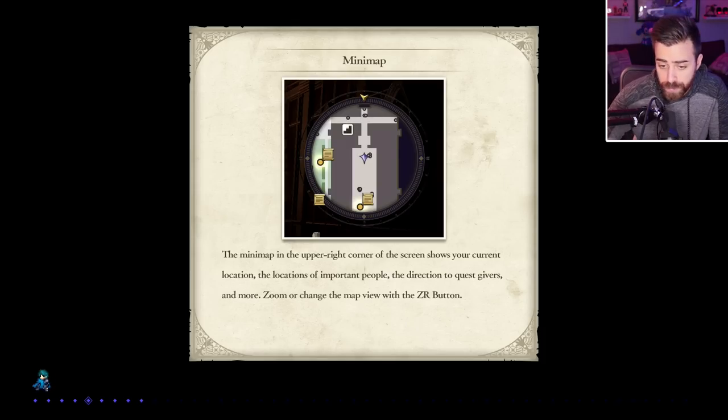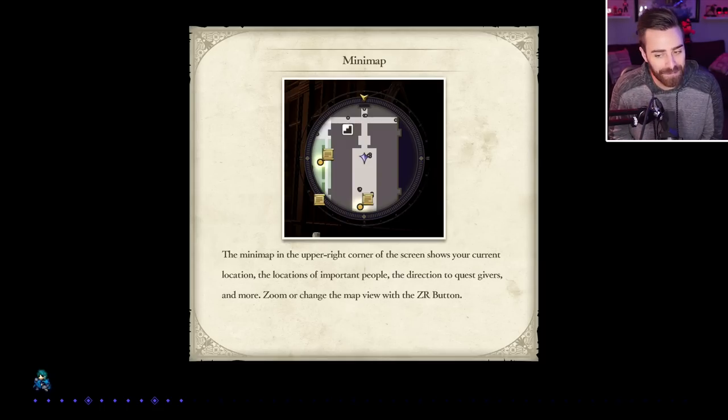Minimap in the upper right corner of the screen shows your current location, the locations of important people, the direction to quest givers, and more. Zoom or change the map view with the ZR button.